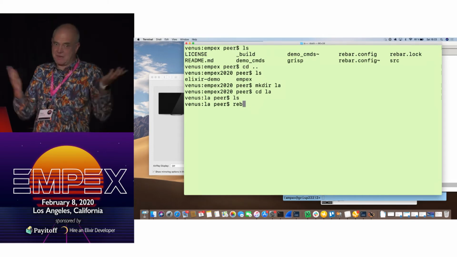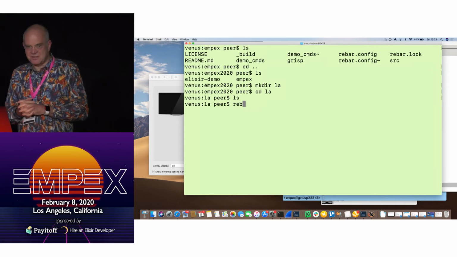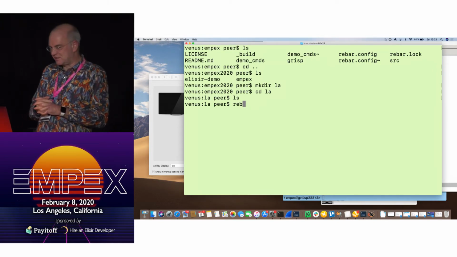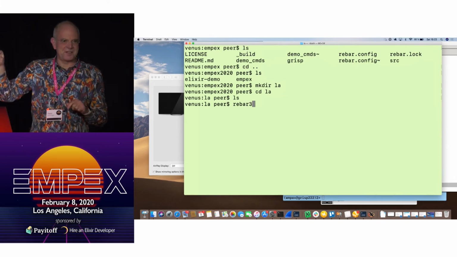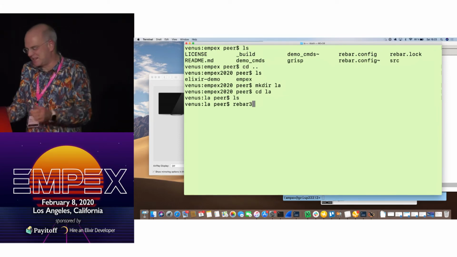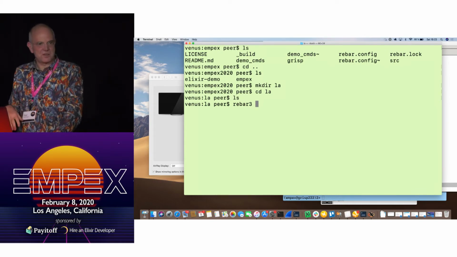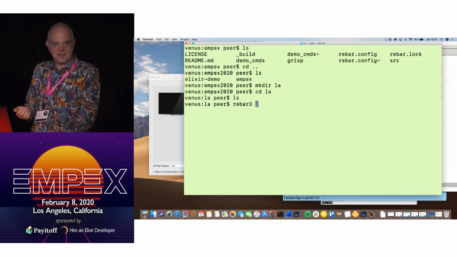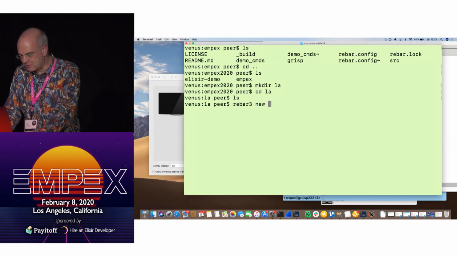And I'm an Erlang programmer, so I don't want you to have to look at me writing Elixir code. That's not a nice sight. I always put dots at the end of the lines and do things because, yeah, you can imagine. So the plugin is installed globally, and rebar has a templating system, so you can actually have templates. And then you can do things like new GRiSP app, and we give it a name.